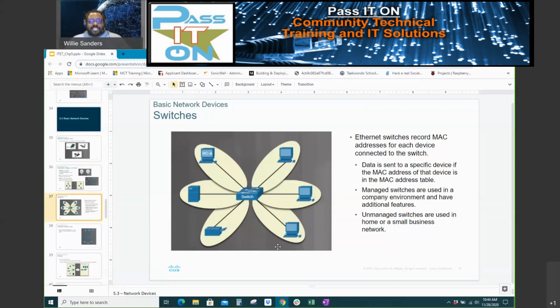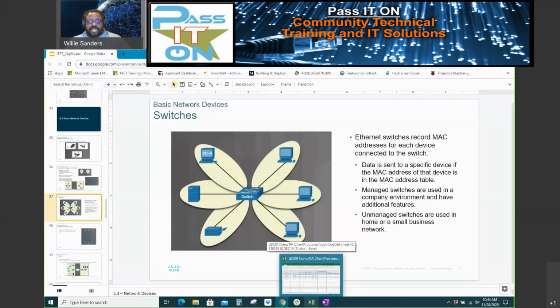But then as that switch begins to learn about those devices that are plugged in, what it's learning specifically is a certain type of address called a MAC address. MAC stands for Media Access Control. It's the hardware address for the computer. I've got another slide that talks about that a little more in depth.